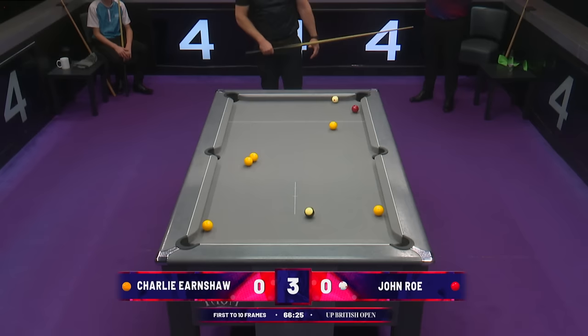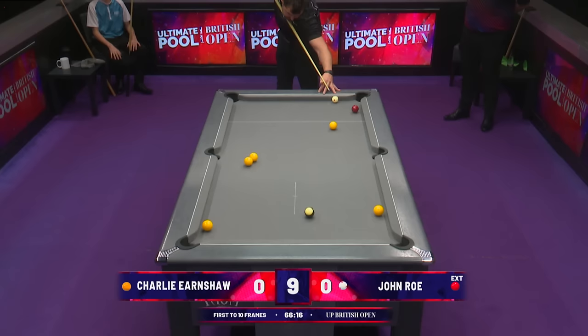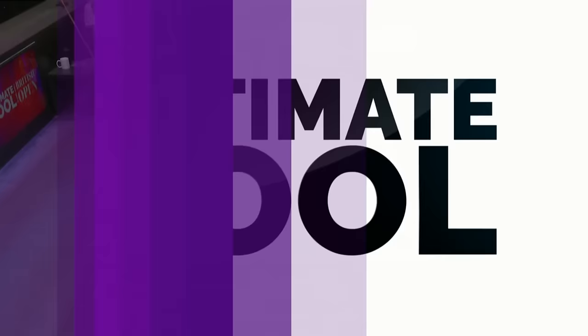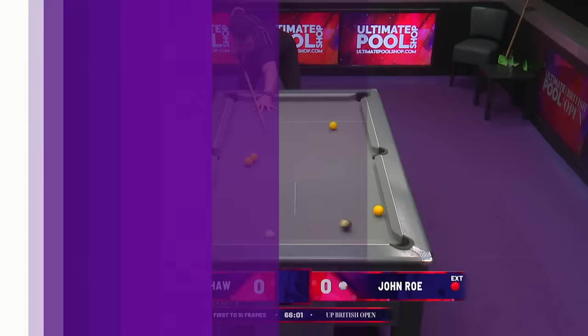Absolutely massive. John Rowe still has his extension, and he's going to need it. He was in a little bit of trouble there. He landed off straight the wrong way on one of his reds, and well, this is what he's got left. Can he pull one out of the fire here? I'm surprised he's not playing the little snooker here. Oh, it's some pot from John Rowe. What a shot that is. They hurt them. Oh, they do. What a shot this is. And he's going to roll the 8-ball in as well. We'll take a look at that double in just a minute.